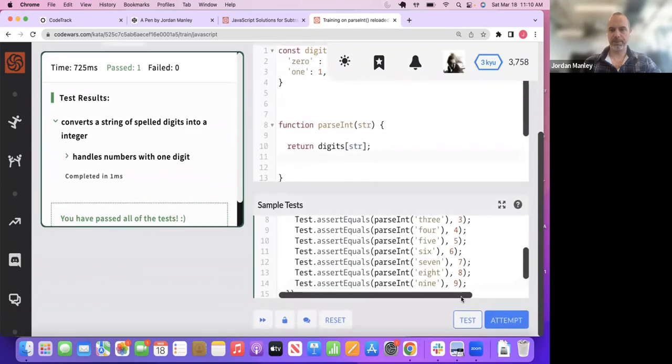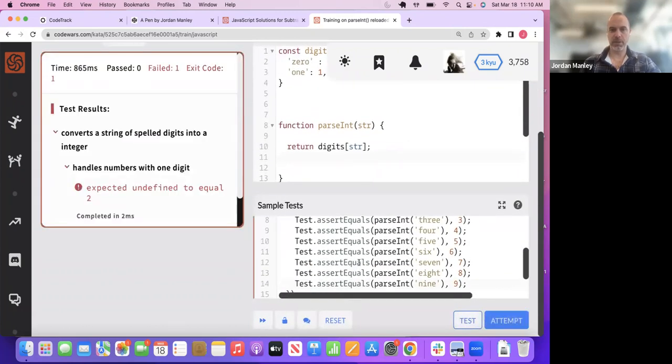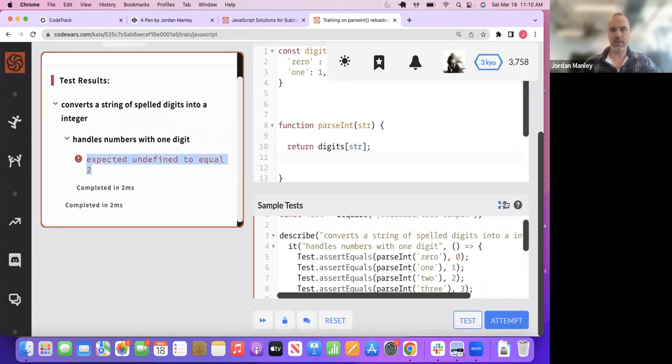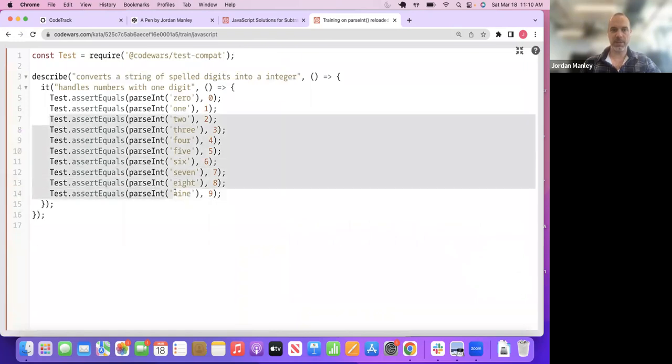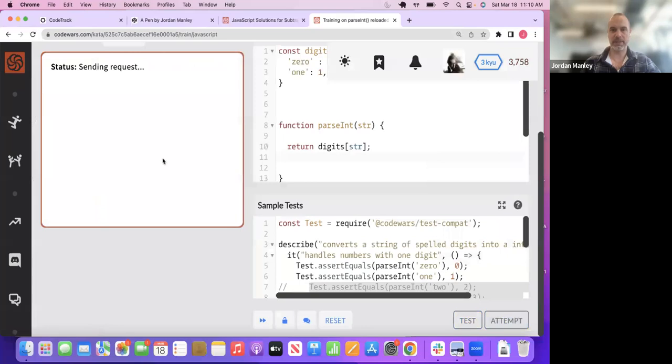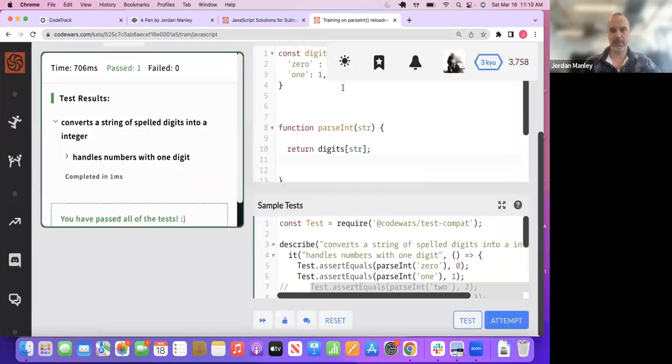And I run it. Knowing, of course, I'm failing almost all of these tests, but I see that I start failing on 2. So that indicates to me that I'm still passing 0 and 1. If I want to be extra sure, I can just comment out all of these tests, keeping just 0 and 1, just to make sure that I'm still passing. Yeah, cool, still passing.